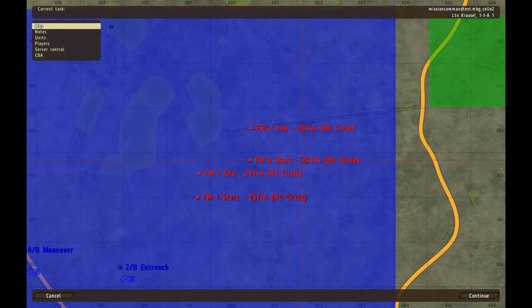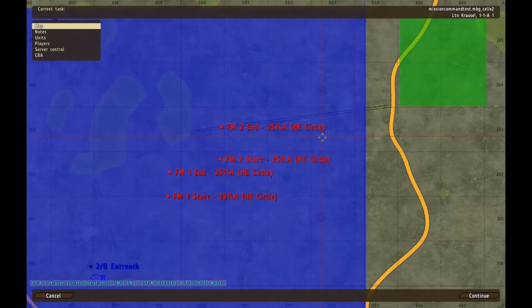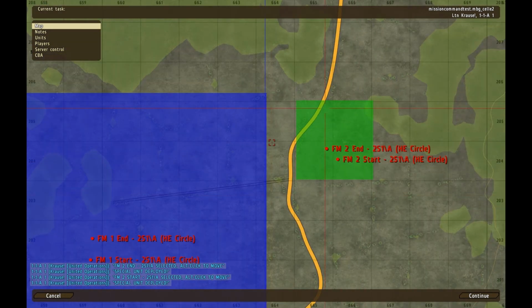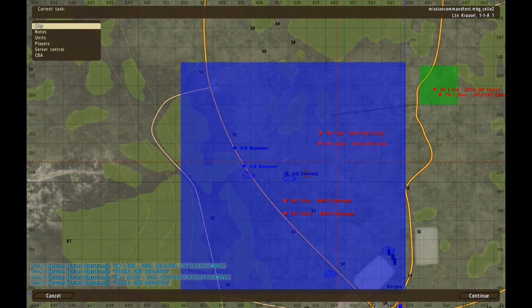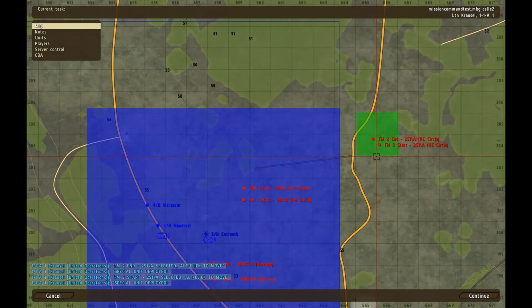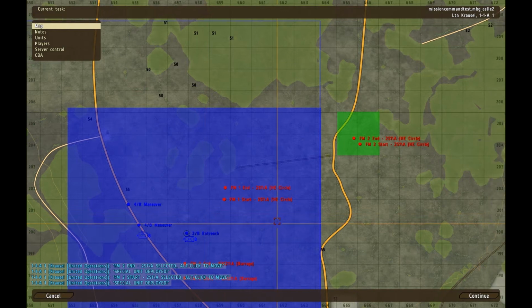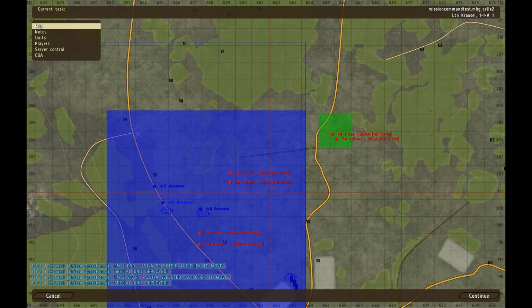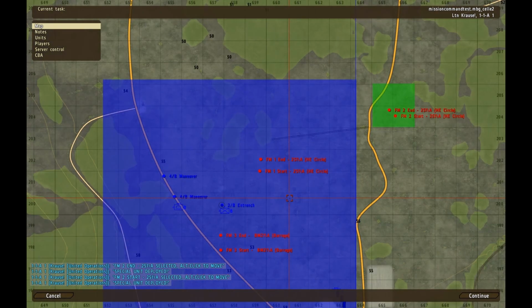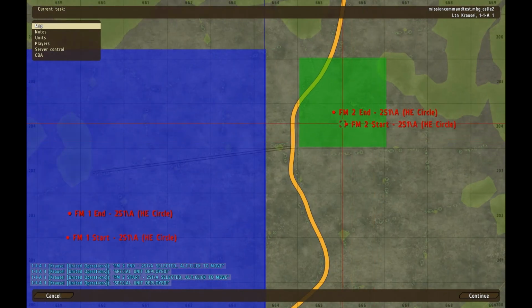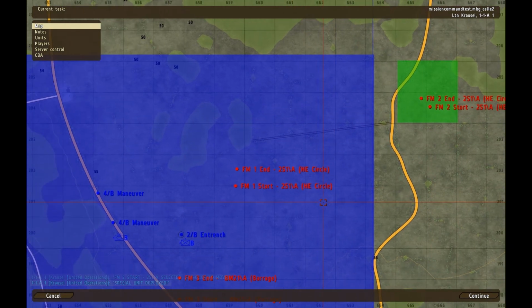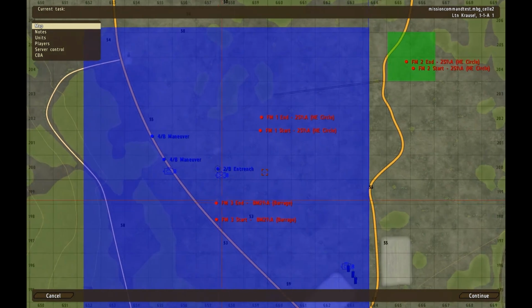Then you have on-call missions, and the way you make an on-call mission is that you select it and then you deploy it into this green box, and that designates it as on-call. Now when the mission starts, you can deploy them anywhere and then call them in. The downside being it takes a lot longer, and we realistically simulate things like, for instance, the NATO doctrine for calling in fire support is much quicker than the Russian doctrine. So if you have an on-call fire as a NATO force, then it's going to come in a lot quicker, about 3 minutes versus about 7 minutes for the Russians. And we have all sorts of fire missions.